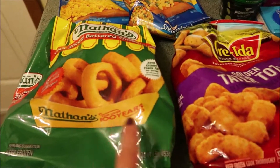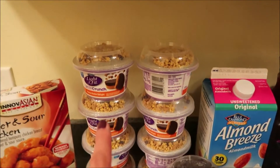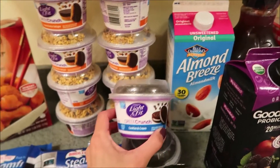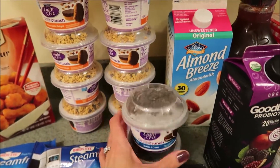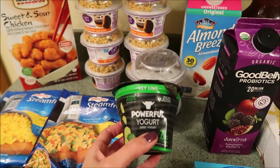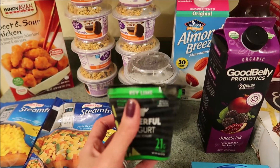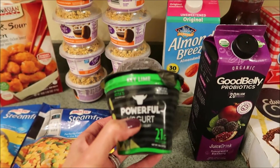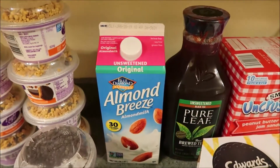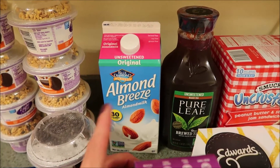I got Nathan's Onion Rings. Got some Tater Tots because we love Tater Tots. I got a whole bunch of my Light and Fit Greek Yogurts in the Peanut Butter Delight — I actually got all of them that they had left in that. And then I also picked up the Cookies and Cream as well — I got two of them. Let me know, have you guys tried this? This is called Powerful Yogurt in Key Lime, it's 21 grams of protein. Eric is going to try this because there's no sugar added. Let me know if any of you have tried that — it looks interesting. I got some unsweetened almond milk.